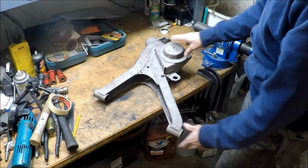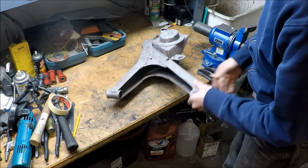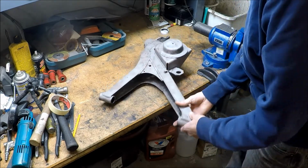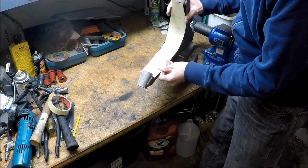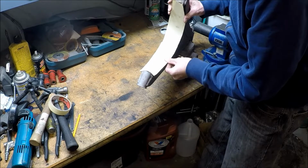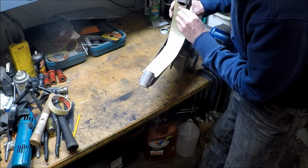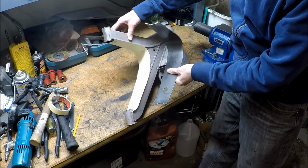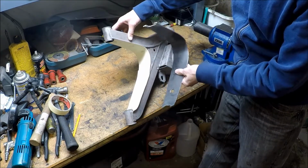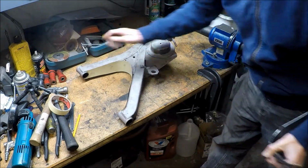So here's my freshly sandblasted rear trailing arm, and this is the part we're going to work on. So we made a paper template to get the approximate size of my metal piece that I'm going to cut. I'm going to cut it a little long. So this is for the other side I already made. I'm going to make one specifically for this side, fitted to it.